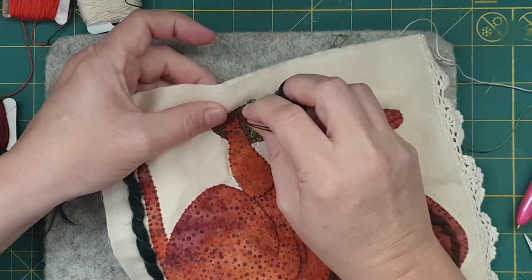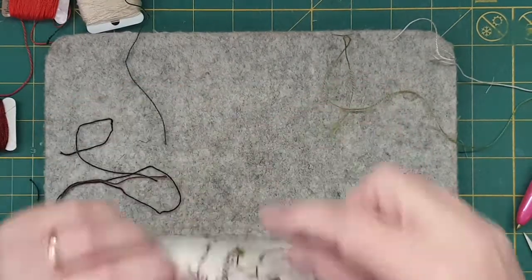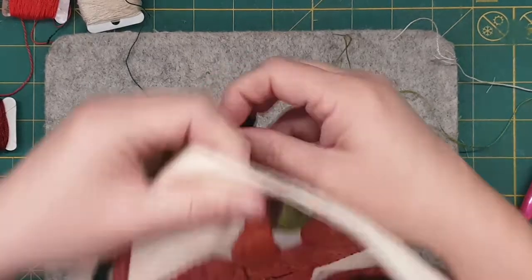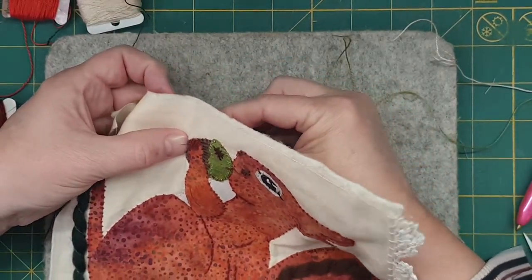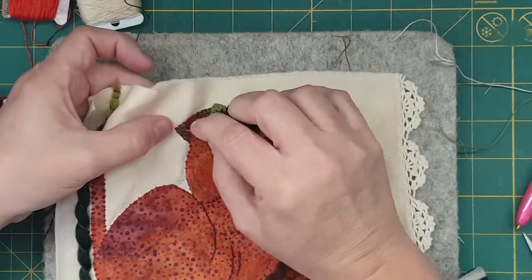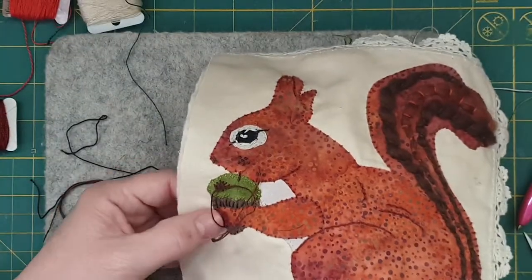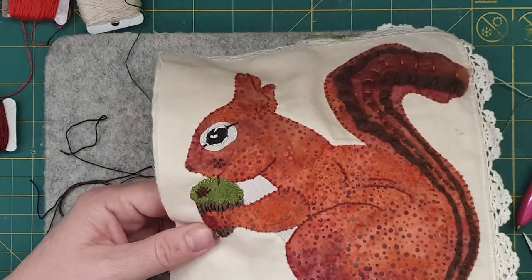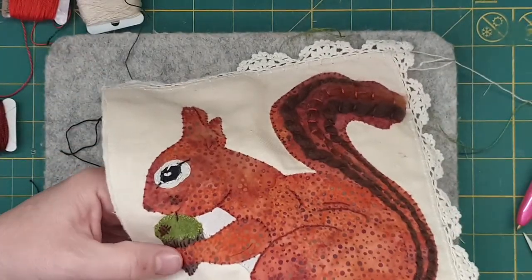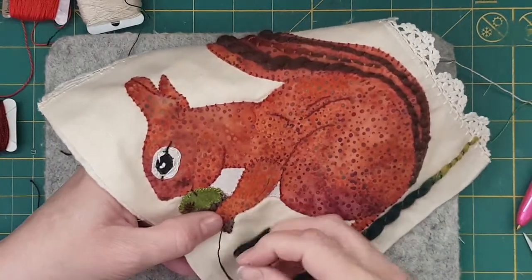Looks better — go across the bottom and then we'll do the same. You can't really see his claws on his hand to be honest — I might go underneath it with a darker colour because both of them here happen to be on the bit of fabric that was dark, which is a little annoying, but that's how it goes.